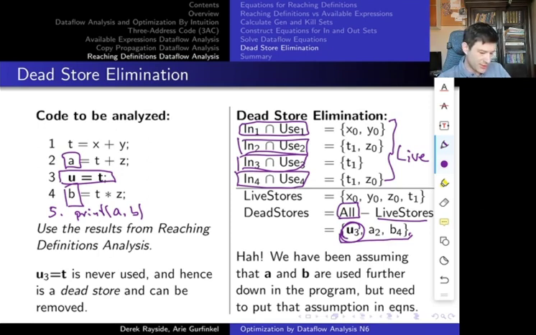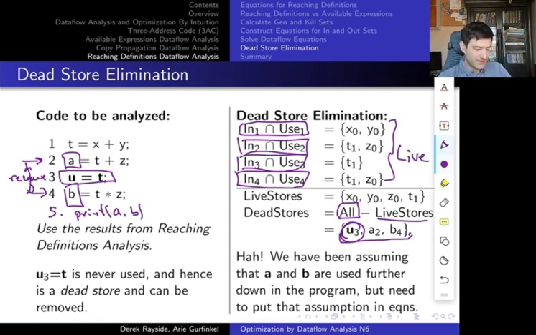So there is a question about Z0. Is Z0 a dead store? The way we're doing dead store elimination, we're looking at stores which are dead immediately. And once we remove the line that is dead, for example, if we get rid of this line and this line, right? If we remove those, then at this point that becomes a dead store as well.